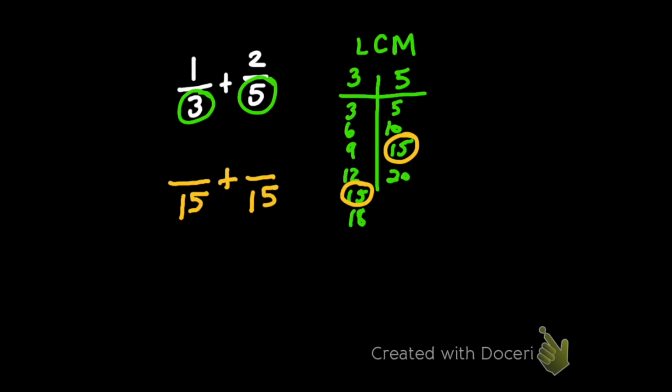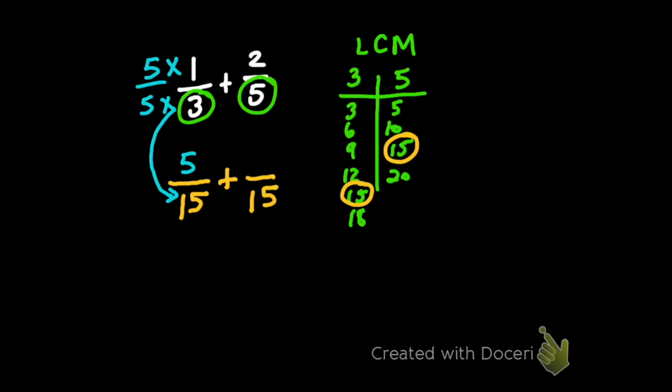I often ask myself, well, if I started at 3 and rename my fraction to where the denominator becomes a 15, what happened? Well, mathematically, I multiplied by 5. 3 times 5 is 15. As a teacher, we often remind the students of a quick tip. Whatever you do to the bottom, you have to do to the top. What this means is that if you rename the denominator, you also have to rename the numerator because they are a part of one number. So if you multiply the denominator by 5, you need to multiply the numerator by 5. And 1 times 5 is 5.